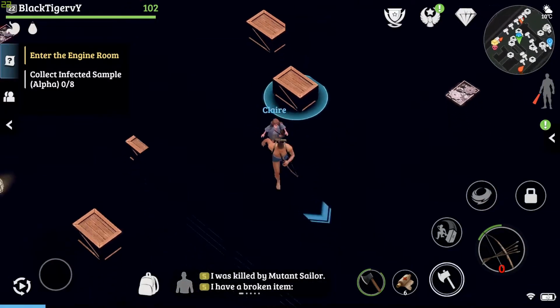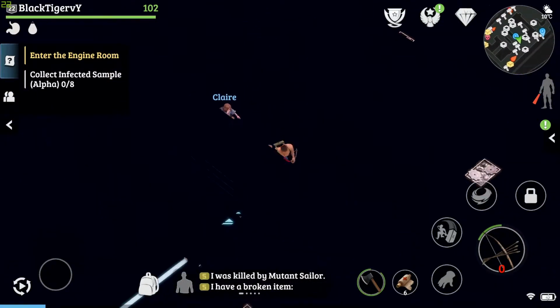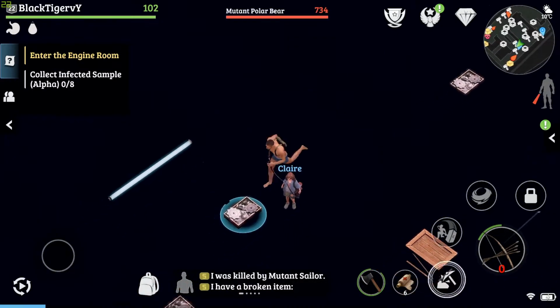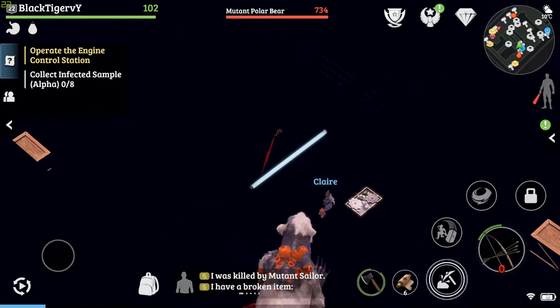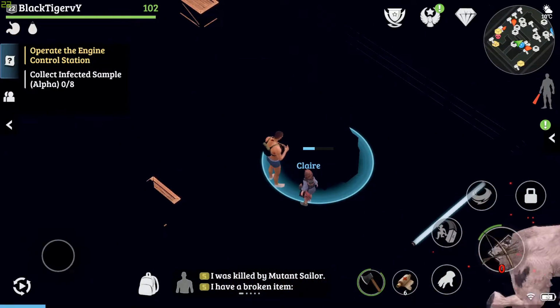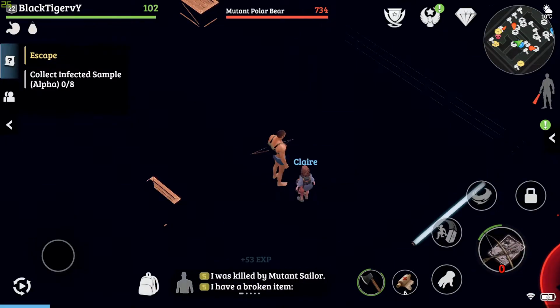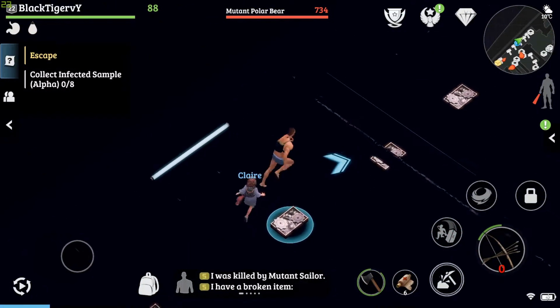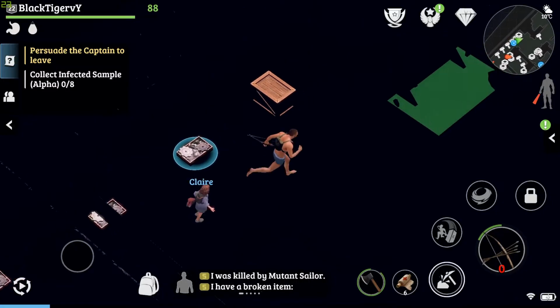So I made the decision. I'm just going to run down there and see if I can get to the spot they want me to get to without having to worry about them. There's another polar bear right there, but I ran inside the room. The polar bear did not go into the room, so that helped. So now I've completed the mission. Now they want me to escape, and I need to meet up with the captain.